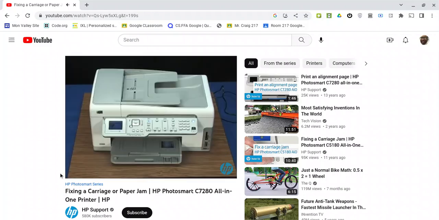Error displays again. Check the inside of the printer for additional jams. While we remove this paper jam, I'd recommend you look that up right now. I'll show you in just a moment to make sure it's actually round two. That may cause a carriage or paper jam in the future.